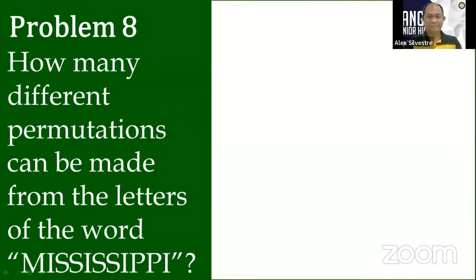We have here, ayan. How many different permutations can be made from the letters of the word Mississippi? Yan ang nasa given problem natin. So first step na gagawin nyo is you have to count how many letters are there in all. That will be the first step na gagawin natin. Okay? So then after that, what you do is you have to determine yung mga letters with the same. Yung same letter natin, bilangin nyo kung ilan yung magkakaparehas, dahil yun ang ilalagay natin doon sa ating denominator.